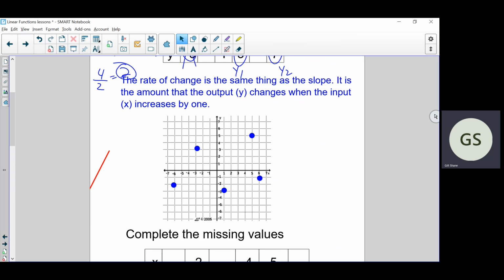So if I give you that and I say evaluate this function, it is a function, right? Because if I do the vertical line test, I never hit any 2 points at once, so it is a function. It will always be a function if they ask you to evaluate, because the only way you can evaluate it is if it's a function. Otherwise, you'd possibly have 2 points in the same spot.